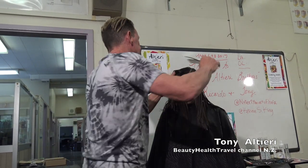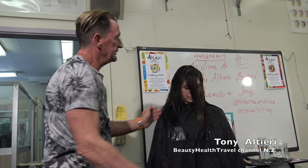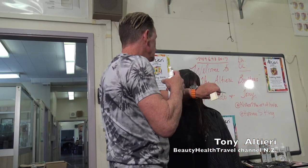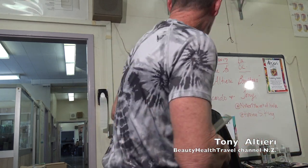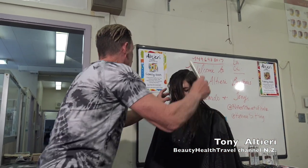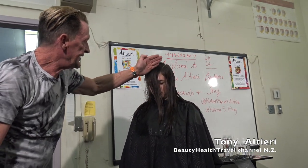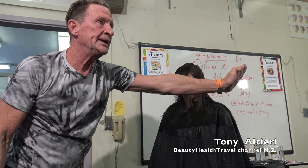Side parting, kick that hair back. There it is, very simple. Open up. Coming through here, I want to work section for section. This, I'm going to over-direct over here.